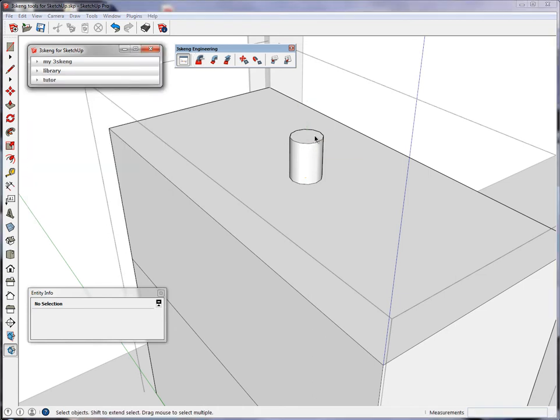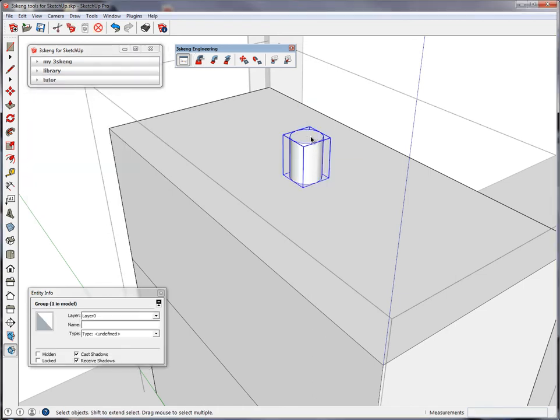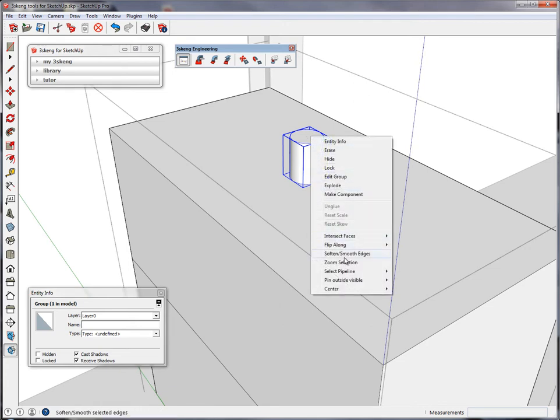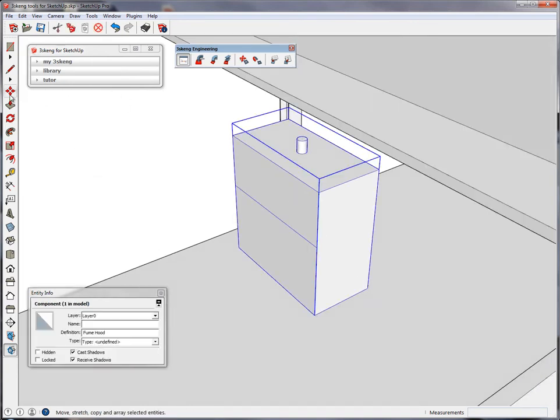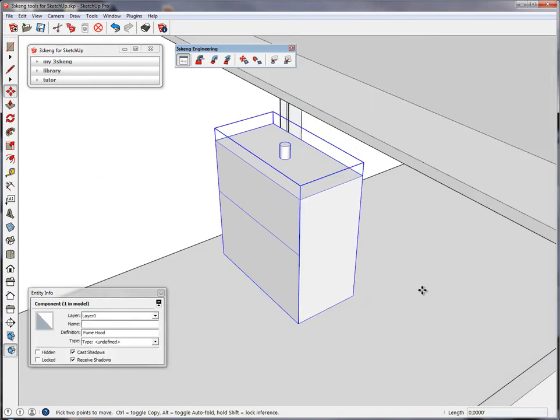And now, very important, you click on this piece of pipe, make a right click, hover down to pin outside visible, and activate pin 1. So pin 0 is always your starting pin. And as we want to have this pin 1, which is the end of our pipe, to be visible outside the component, means that 3skeng tools recognize this pin as a pin they can attach to. What that exactly means will be shown in a minute. Now we leave the component. Just move it a little away from the column.